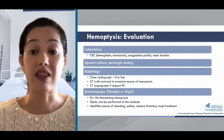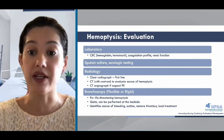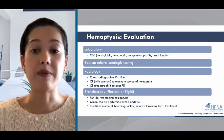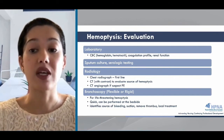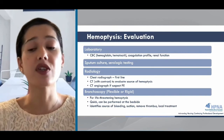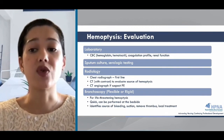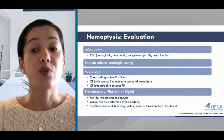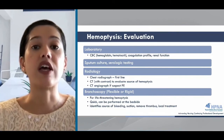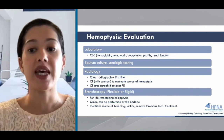A detailed health history and physical will help differentiate hemoptysis from other origins of bleeding like GI bleeding. For mild and moderate hemoptysis, you may want to collect labs like a CBC to determine the magnitude of bleeding, and coagulation studies to assess for thrombocytopenia or other bleeding disorders. Other testing depends on the etiology — you may not need a full TB workup if you know the patient has lung cancer. Radiology studies may include chest x-ray or CT to evaluate the source of bleeding or rule out PE, especially for recurrent hemoptysis. Bronchoscopy is often utilized in life-threatening cases where goals are life-prolonging. It can visualize the bleeding, identify the source, and deliver interventions such as suction, thrombus removal, biopsies, and sputum collection.